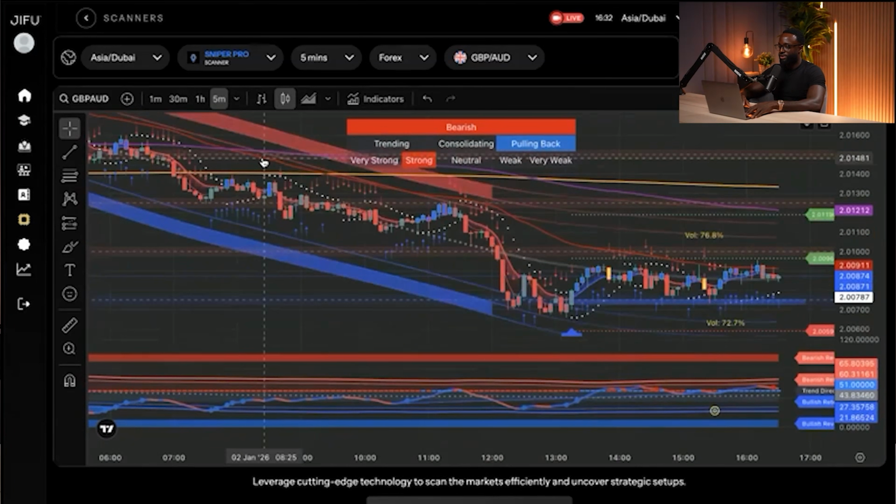For this particular pair on a 5-minute time frame, it shows bearish, pulling back, and strong. So again, that is not a time frame that we want to be trading on trend wave. We only want to be trading on time frames that correlate with the confirmations that we saw on Sniper Pro. So in this example, when we do look at trend wave, it would only be the 15-minute, 30-minute, and the 1 hour that we're looking to take a trade from. Even if we don't see trades on those time frames and the 5-minute on trend wave gives us a trade, we are not going to take it because Sniper Pro on a 5-minute is not showing us our confirmation.